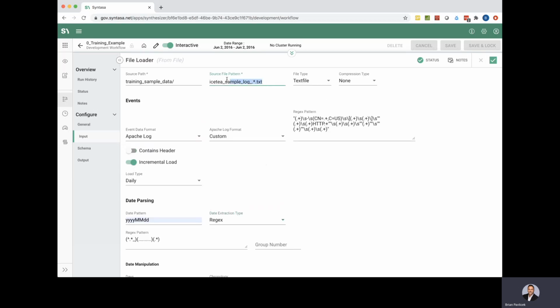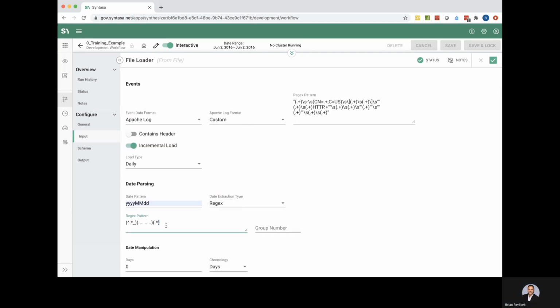I'm going to use this same pattern from above down here in our regex pattern. And because we're trying to capture that date field, I'm going to put brackets around it to show that that's the capture group we're looking for. Since we only have one capture group, we just need to put group number one. That's the one we're going to grab.